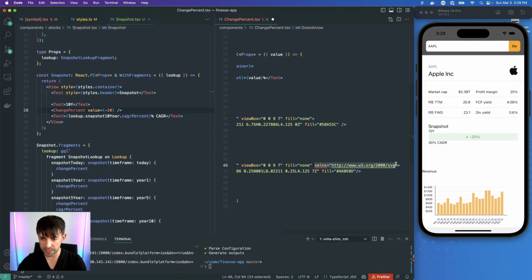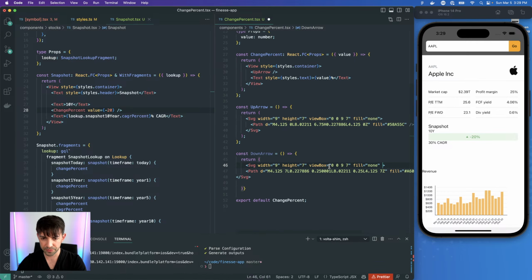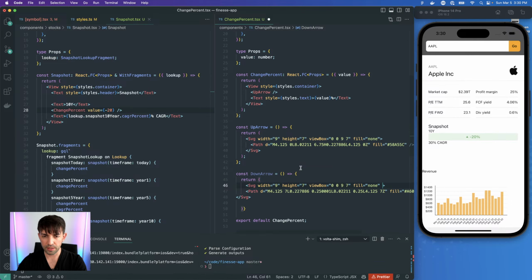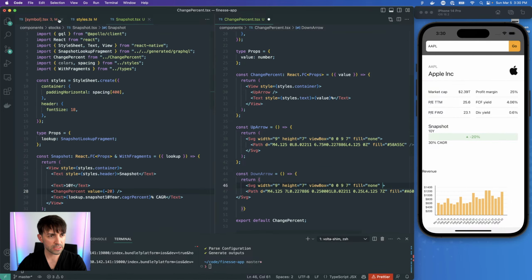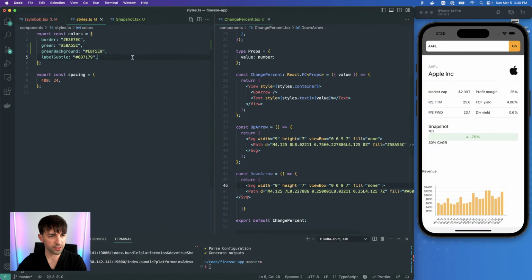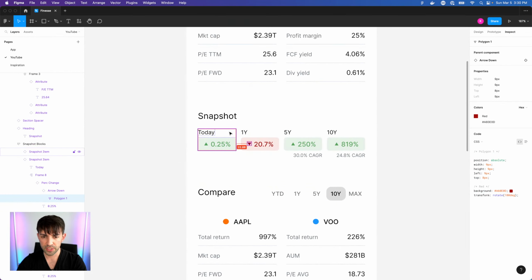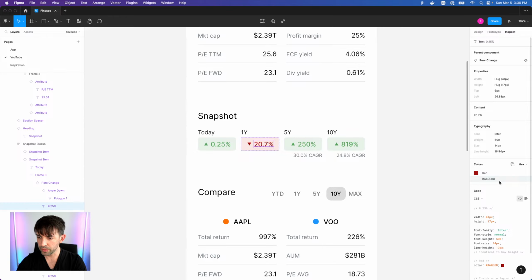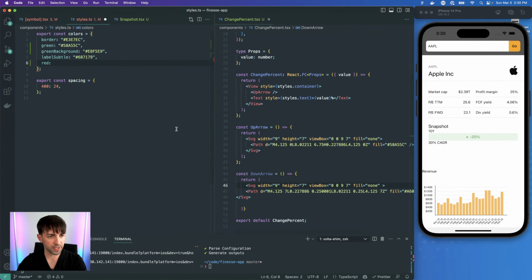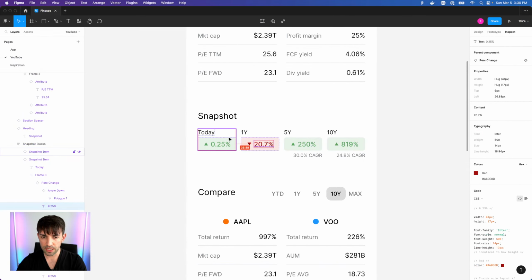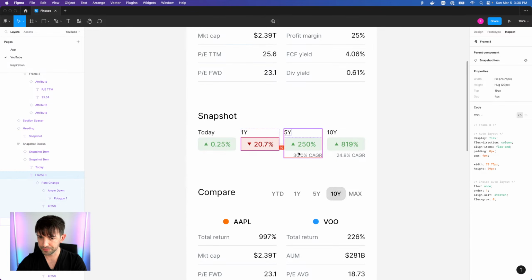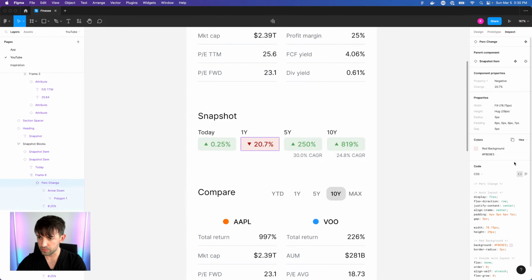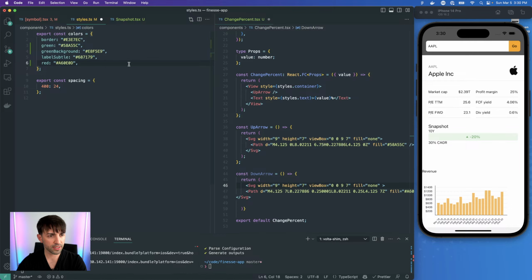I don't need the XML namespace. Let's go to our styles. We don't have a red in here. Let's make a red. This will be a red text. I'm going to copy that. And then now we need our red background. Copy that in.